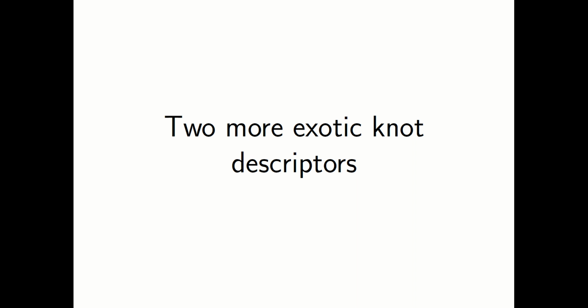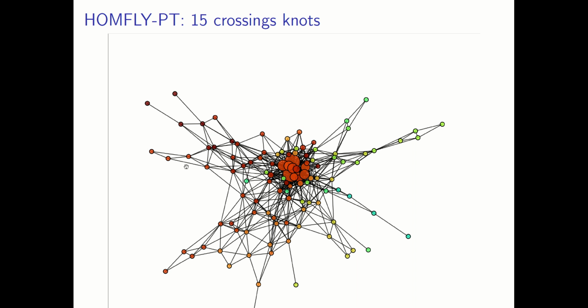In order to do it, there won't be two, there will be only one more example of an exotic knot descriptor, which is the HOMFLY-PT polynomial. So this is a polynomial of degree 2. In this case, it is colored by the knot signature. It's not nice. It's not as nice as the Jones polynomial. In the knot theory world, it's considered to be much more general than the Jones polynomial. Well, we'll use this thing as a gadget.